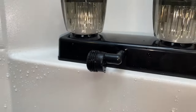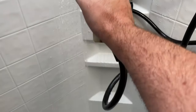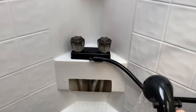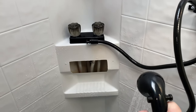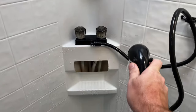I'm going to put it back on and try again. Okay, that's exactly what that is. It's like a pressure deal. So this is working just fine now. I didn't know. And I guess it's just going to weep a little bit right there, which is what it's supposed to be doing. So shower's up and running again. And it looks a lot nicer.